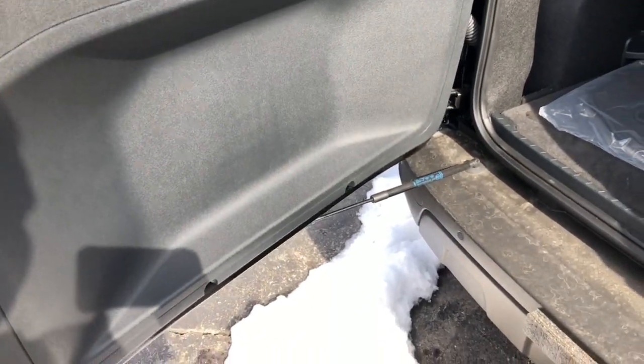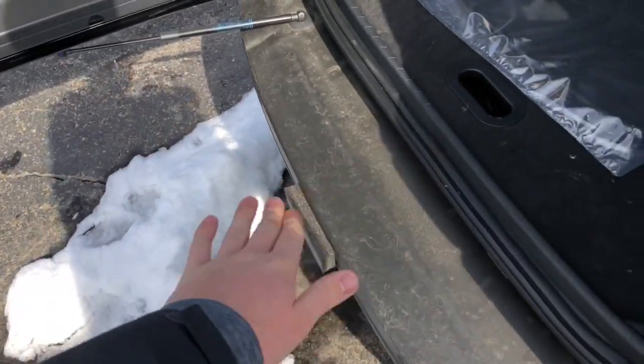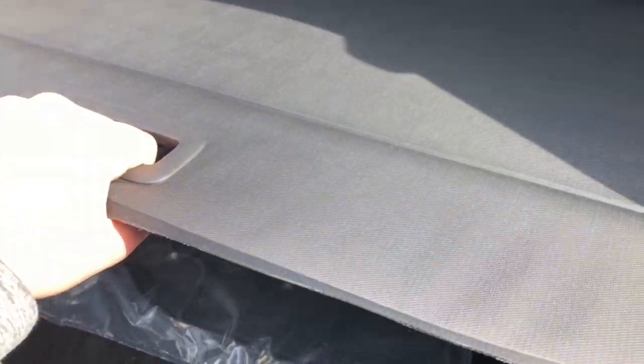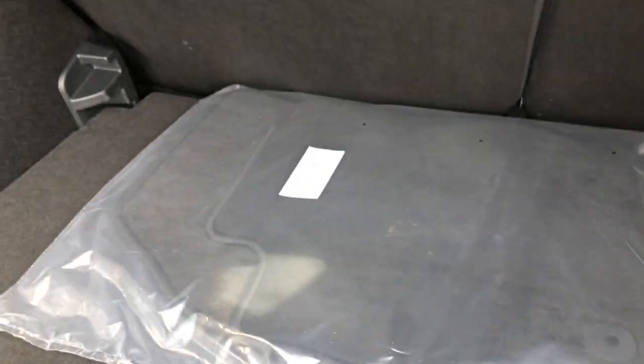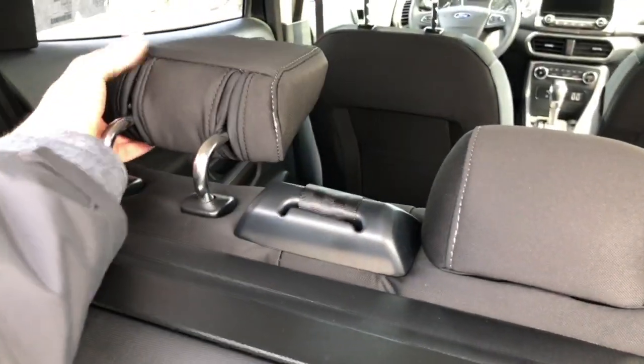You have a strut down there as well, and once you have it open, you have a pretty low load-in height. You have a nice cargo cover right here. It's literally a foot long, but you do have a nice amount of room, especially for the size of SUV this is. And down there, I want to say you have a fix-a-flat kit, of course, because you couldn't really fit a tire back here. But you also do have fold-up headrests right there.